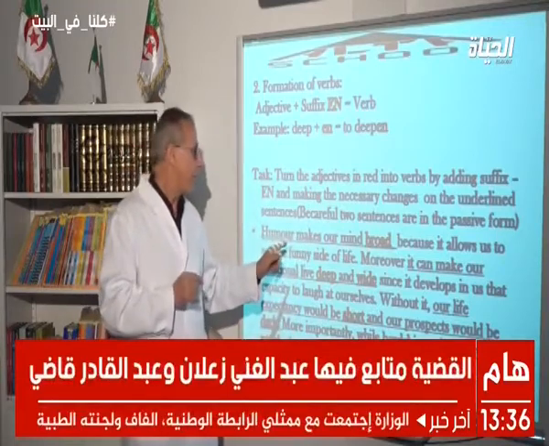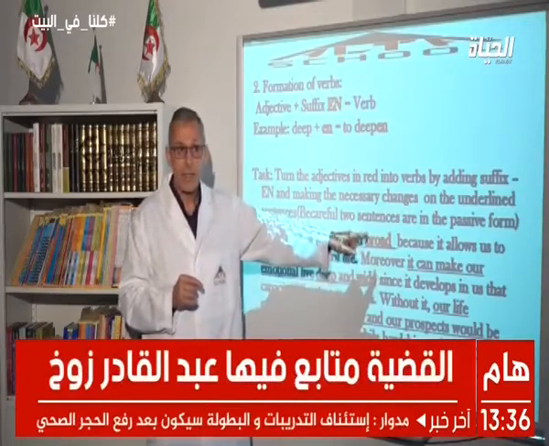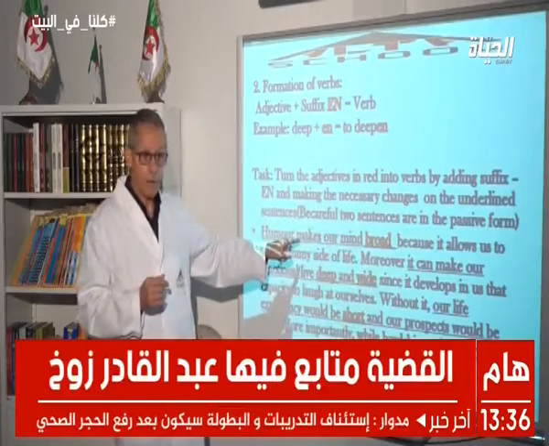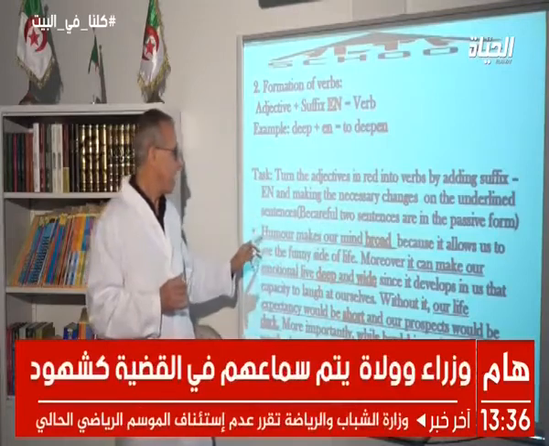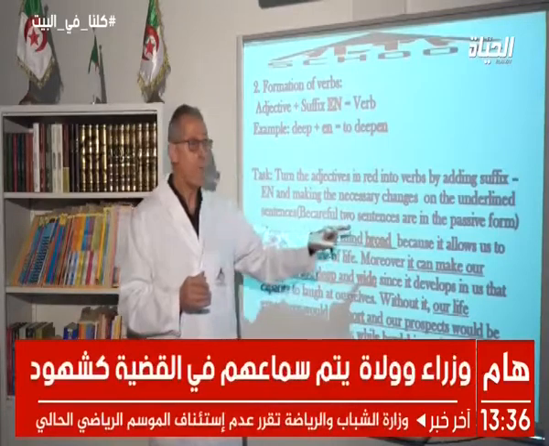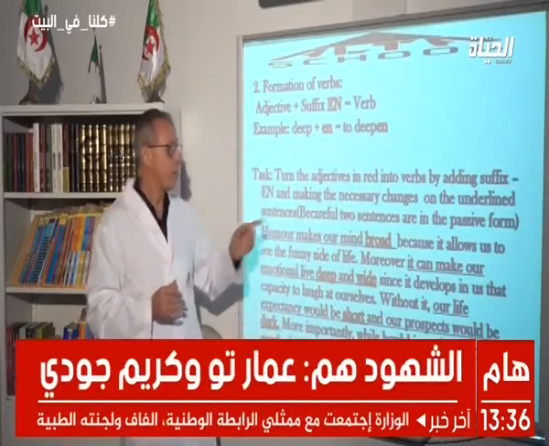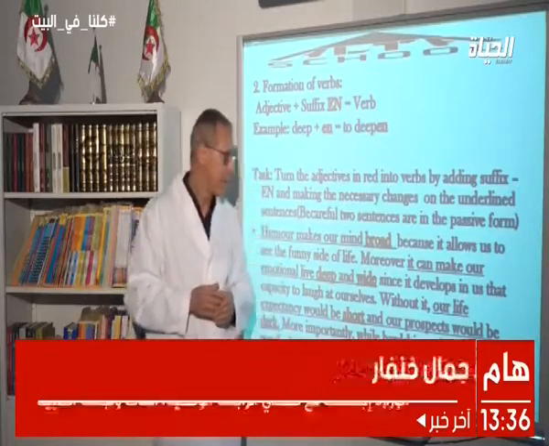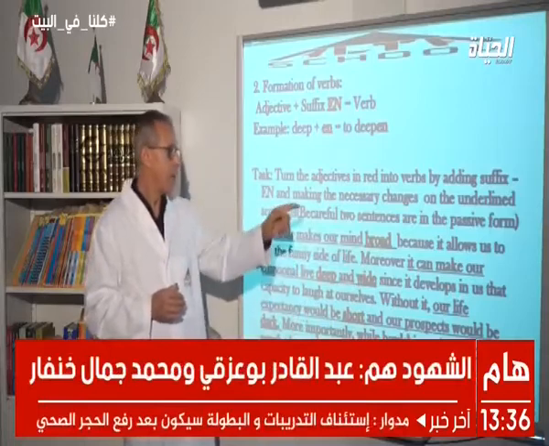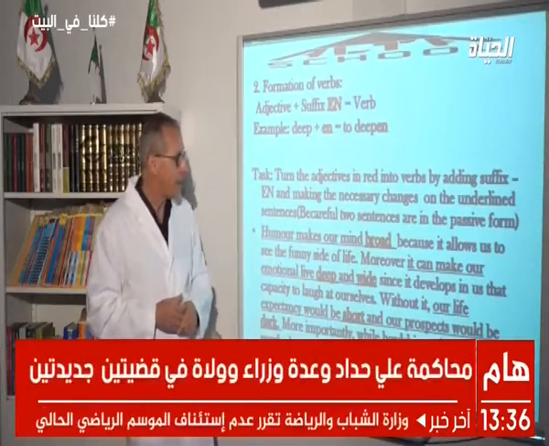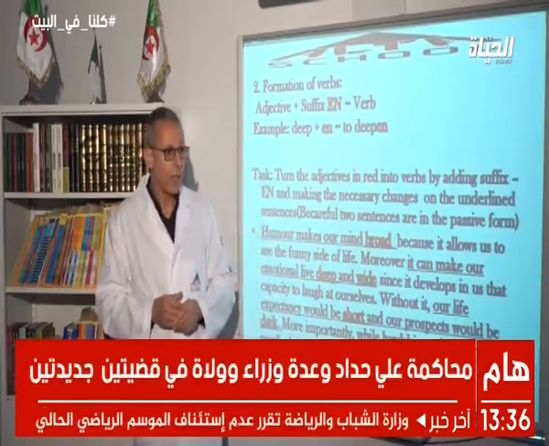Automatically, we have to put this verb also in the present simple singular form. It means we have to add s. So we don't say broaden, we say broadens. So we say humor broadens our mind. So we omit makes because right at the beginning I told you to make some changes at the level of the sentence. So we say simply humor broadens our mind. Okay? Because it allows us to see the funny side of life. Okay? And we do the same thing for the others.